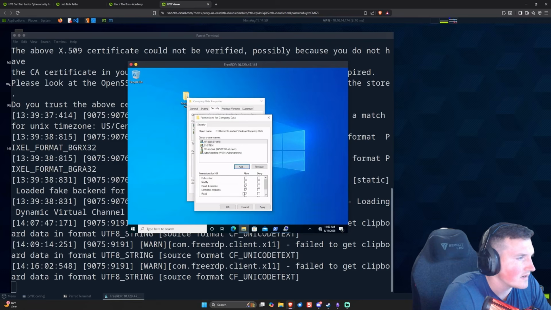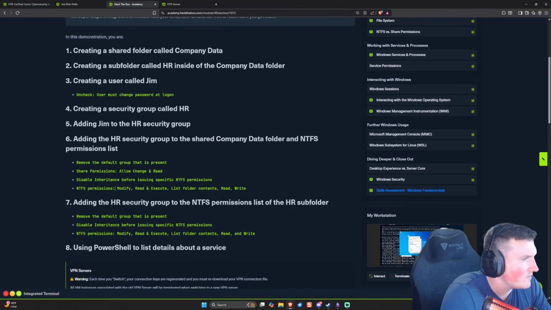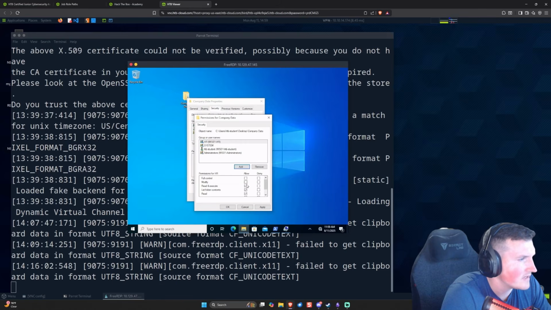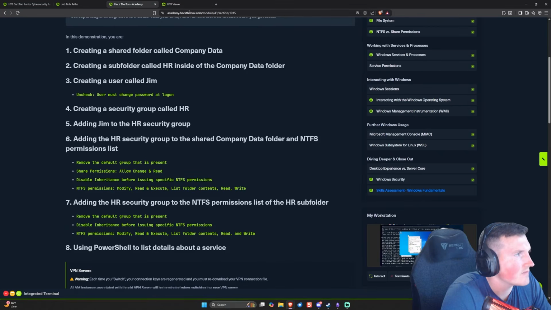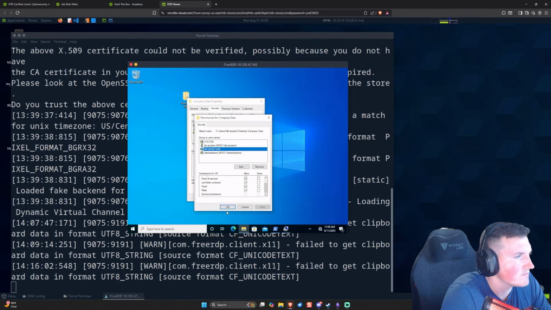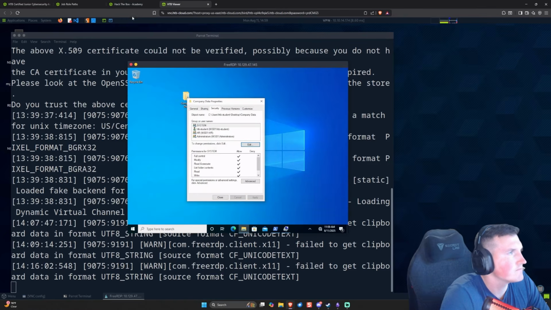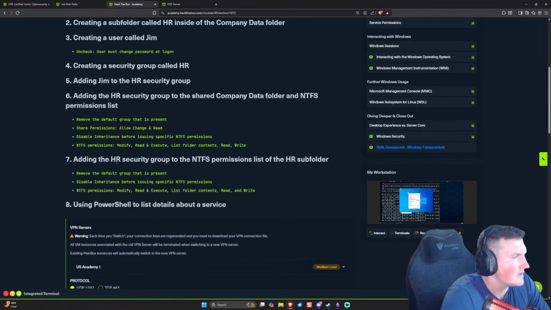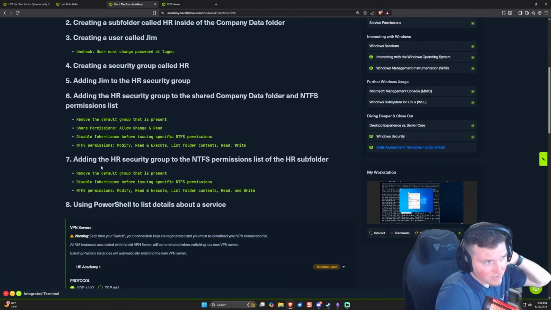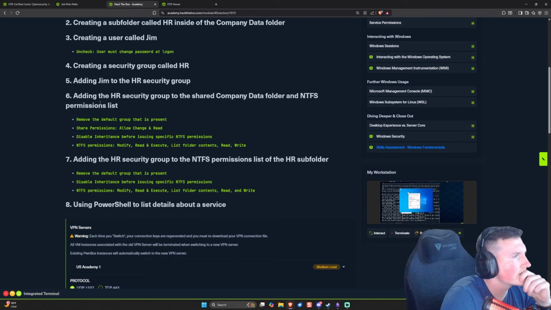Okay, and we need to add modify, read, execute, list folder contents. So modify, read, execute, list folder contents was right on there. Okay, so it should be good. Okay. Now add the HR security group to the NTFS permissions list.